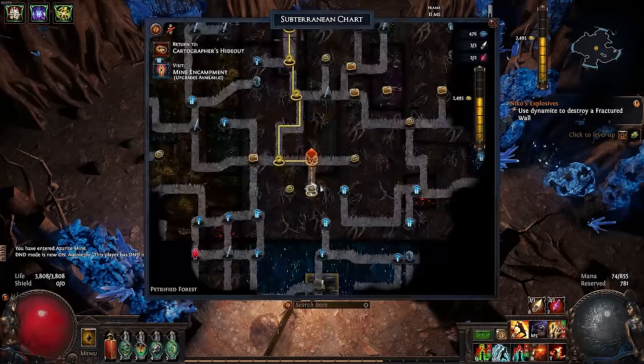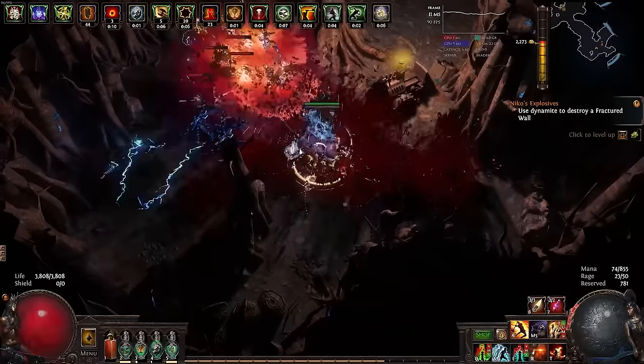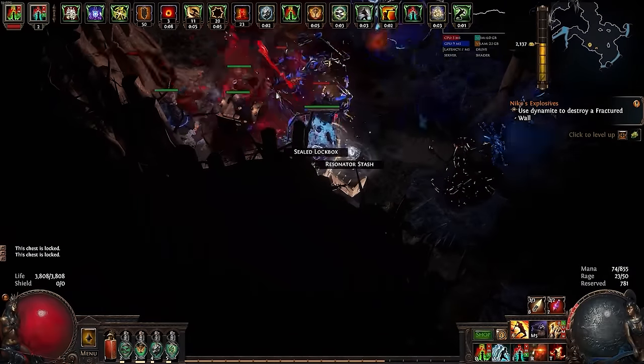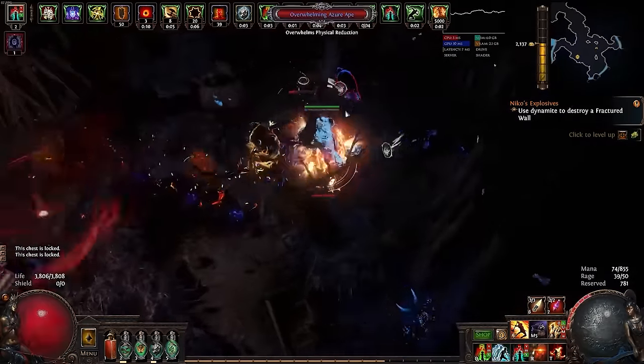Start Delve? What is this? Wait, where are we? This is weird. Did I miss something? I probably missed something, didn't I? Oh God. I kind of got excited. I was like, this is something new, but no. So there's a sealed lockbox here and a resonator stash, but the chest is locked. So I'm going to have to kill everybody, I'm sure. Usually that's how it goes.